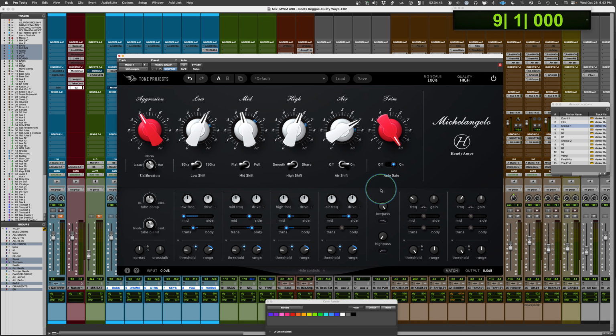Now, obviously none of this stuff exists on the original unit, so it's giving you extra control for mastering purposes and for anything else that you do. And then 2 additional bands which are just digital. Now I believe they drive into the output tube circuitry, so you can get some extra drive, right? There's gain, frequency control, adjustment for mid-side, transient body, and you can make it dynamic just like you can any of the other bands. So those are just 2 additional bands for detailing stuff.